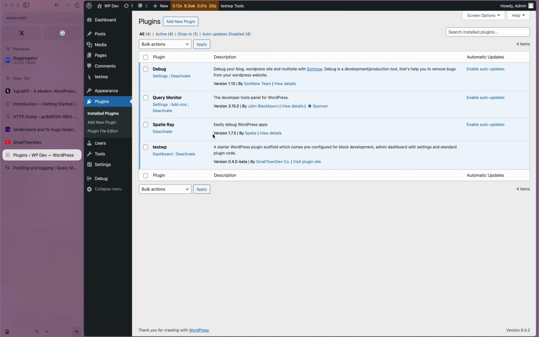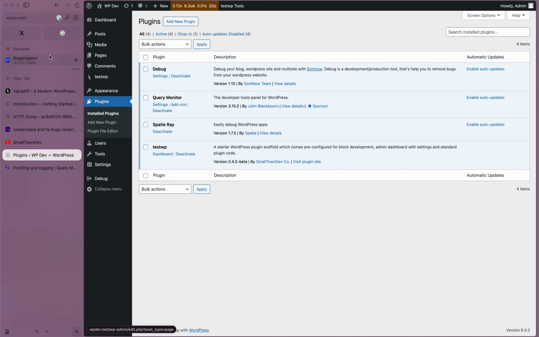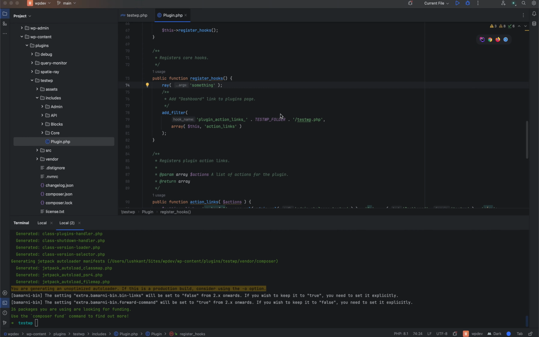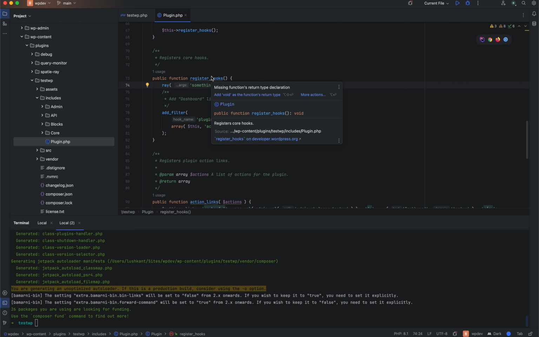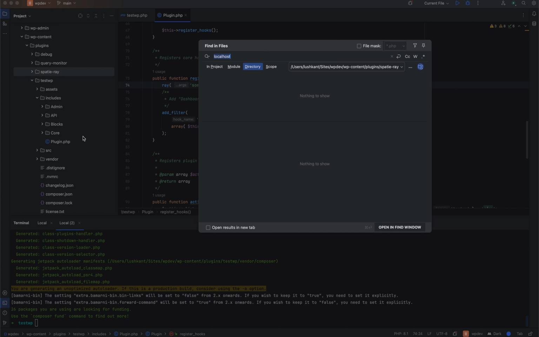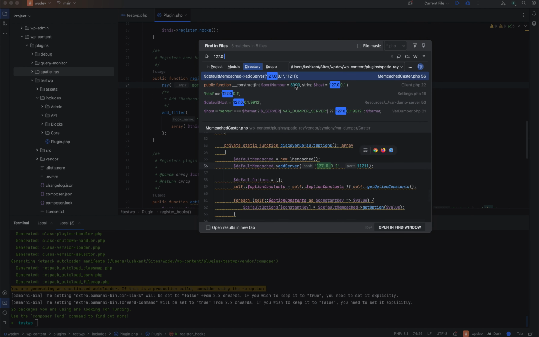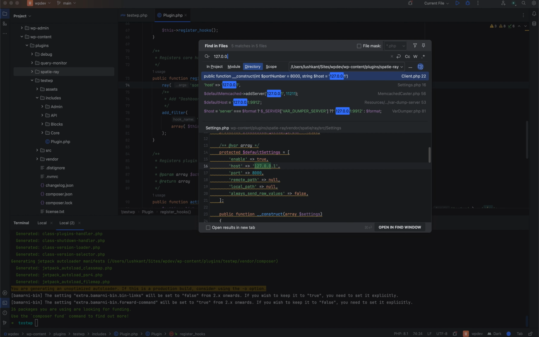I think it didn't run. Let me see why it didn't run. Okay, yeah, so we missed one important thing. I really should have thought about it beforehand. When we were replacing the localhost and the port, I forgot there's one important thing: the 127.0.0.1 in the client and the settings part.